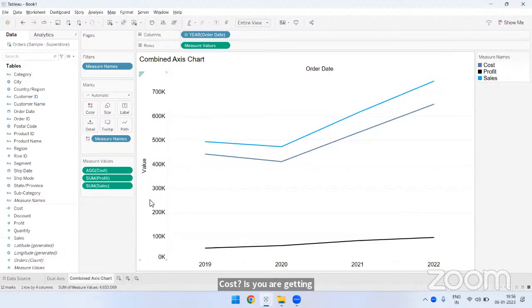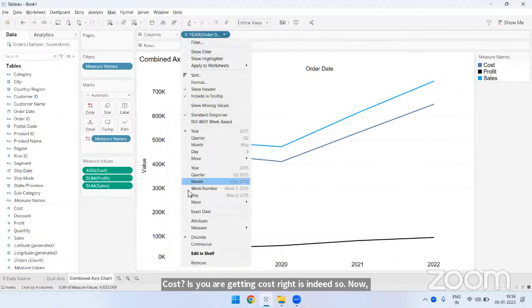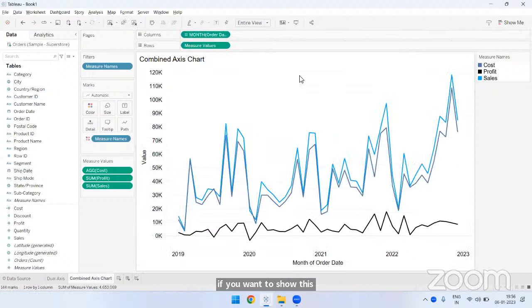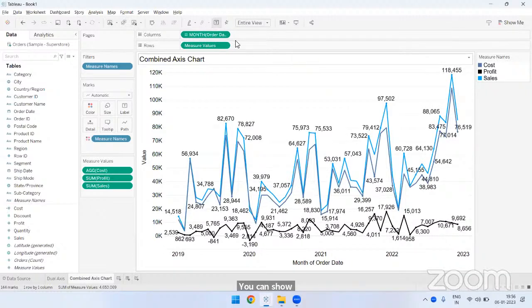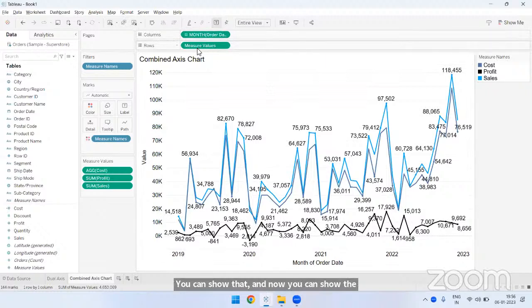Isn't it? So now if you want to show this month-wise, you can show that this way. Each year, each month sales, right? You can show that. And now you can show the labels and you can convert the labels. You can see measure values, right? All these are measure values. You can convert them into K format.